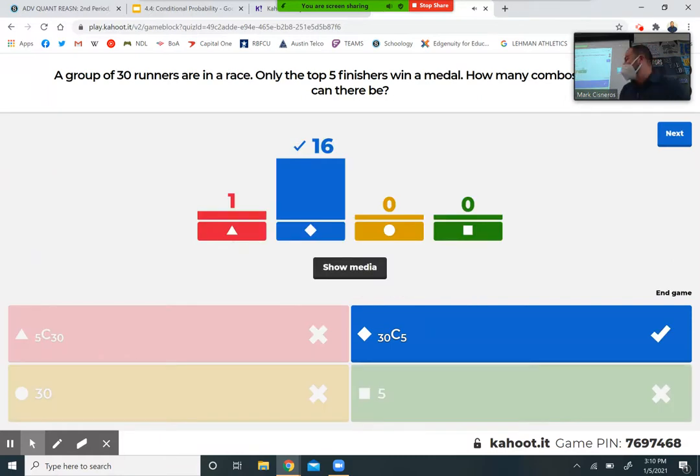Good job setting up. Here's one tip for the NCR problems. The bigger number is always going to be the N, the first number. It can never be the second number. You have 30 people, you're choosing 5 out of the 30. That's how you read that. If I were to have you pull up that website or use one of the graphing calculators to figure this out, the number is going to be super, super huge. It's a really big number. There's a ton of combinations.